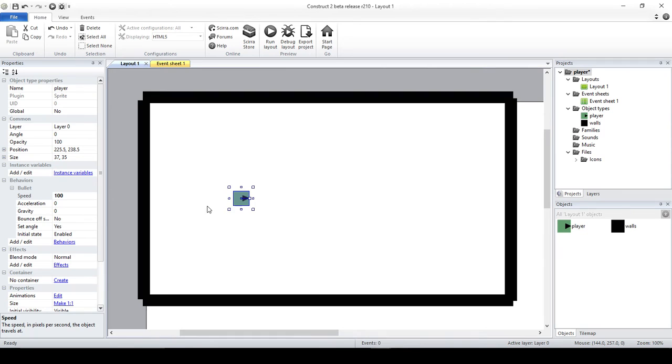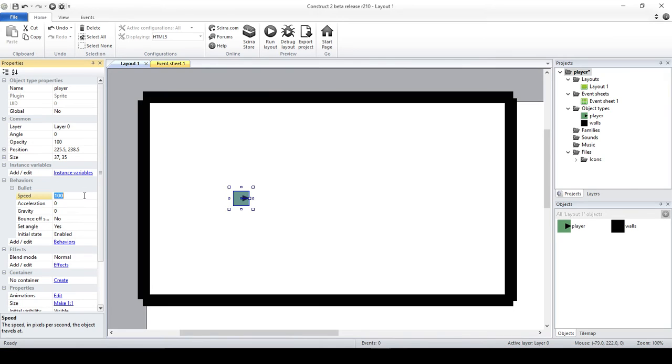If you are starting to work with Construct 2, whenever you click on an object and you look on the properties pane, you're going to see a lot of things that you can change, including the attributes of a behavior. There are some behaviors that do not have anything that you can change. They just add certain behavior and there's nothing that you can modify. So, well, that's how it is. But in the case of bullet, there are several things.